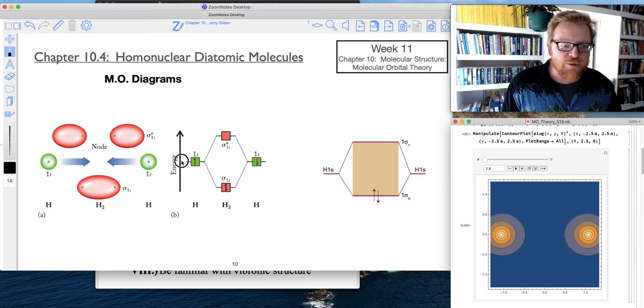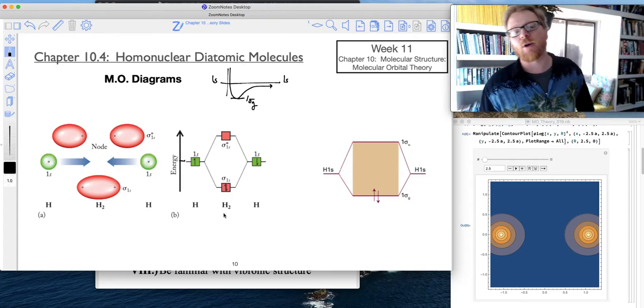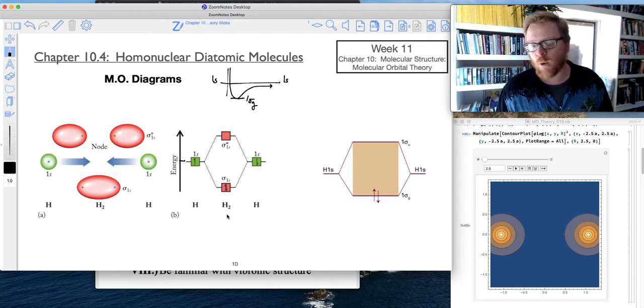And the reference of those, I'll remind you, like if I look at my bound state, the reference of that is given as the 0 line. So I could say 1s down here and 1s down here. And now down here, I make a sigma, and I'll just use the nomenclature that we talked about, the 1 sigma g. But you notice right here in my Gen Chem notes, it says sigma 1s. So, right, it's the 1 sigma g.